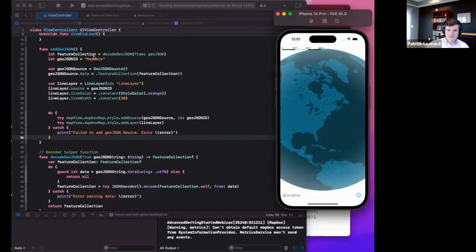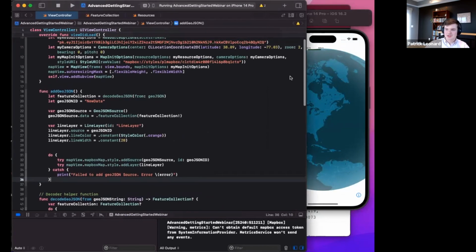Oh, I see, we didn't actually run the add GeoJSON function, which would be helpful.